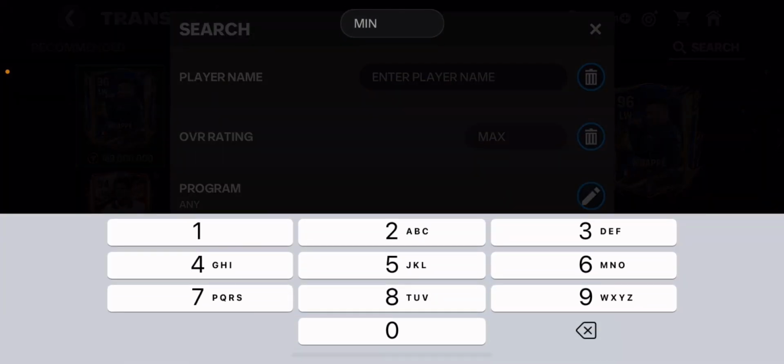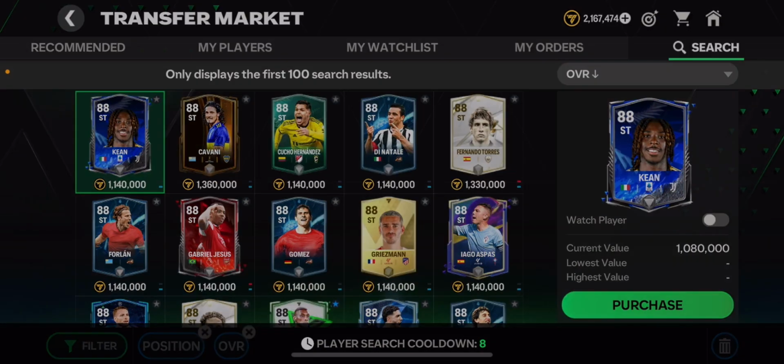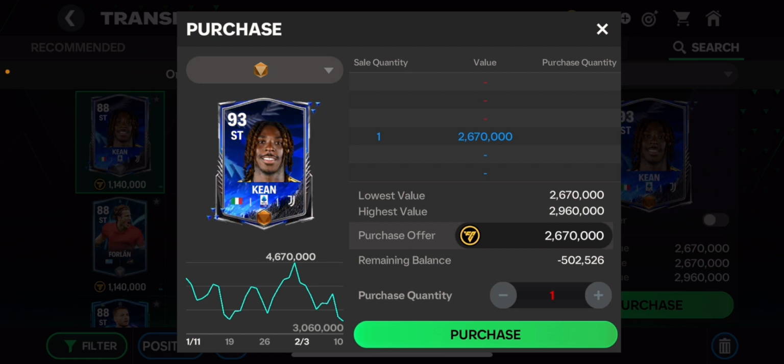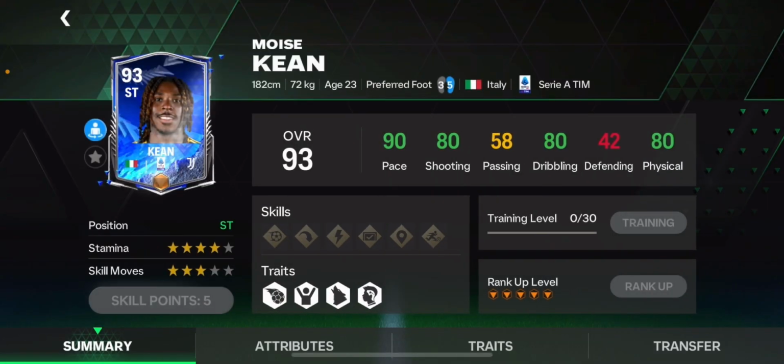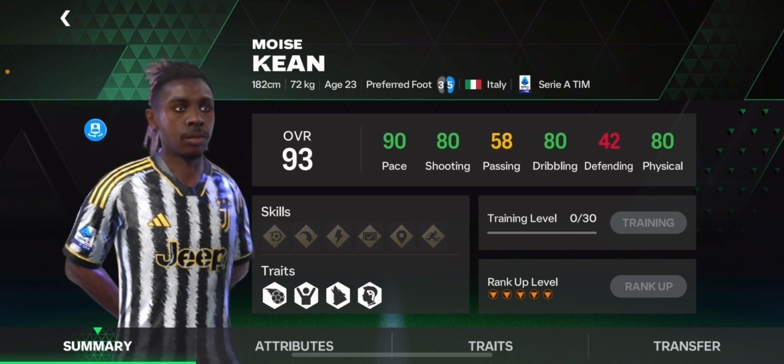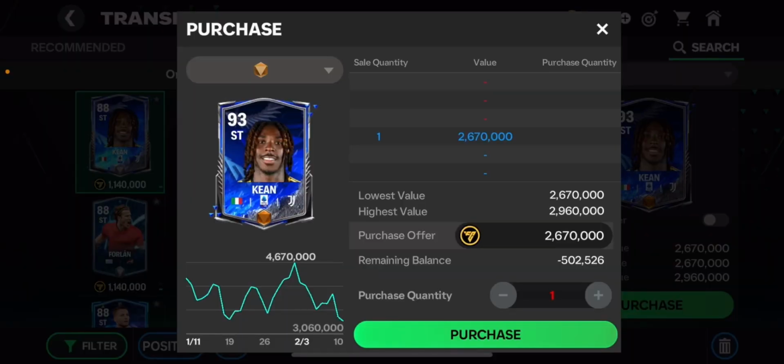So the first player on the list is Moiskin right over here. I'm going to show you the best striker pair, and the first one is Moiskin. Let me just search for 88 right over here. He's an 88 rated player. I recommend you get a maxed out version of Moiskin. He's going to turn into a 93 OVR striker, and he's going for as low as 2.6 million. As you can see, he starts with 90 pace, 80 shooting, 80 dribbling, and 80 physical. Imagine you train this player to level 30, he's going to absolutely be a beast. I think 2.6 million is affordable, even less than that 5 million, so make sure you check him out.